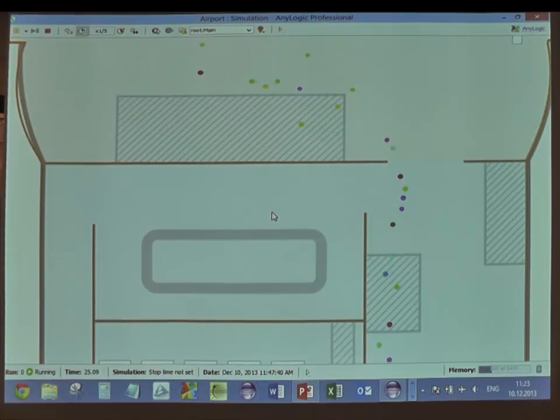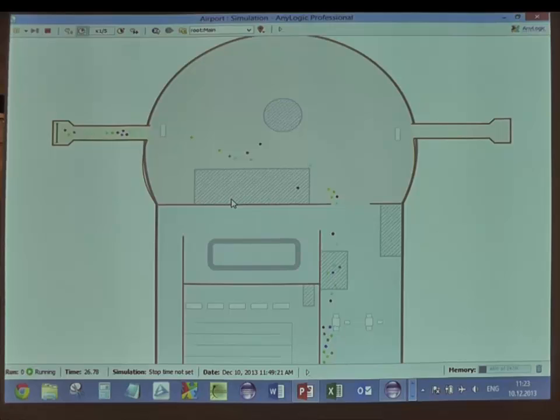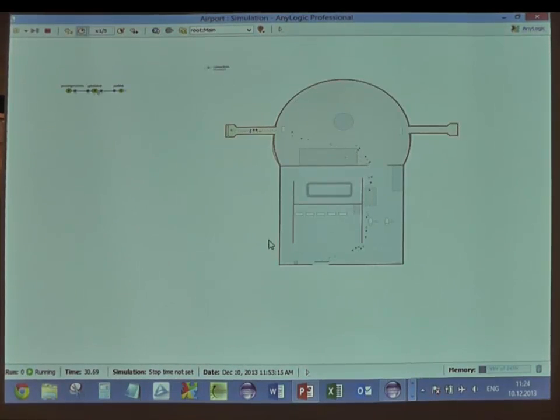And you get this because you're using not the process library, but the pedestrian library, which is just another part of AnyLogic. When would you use the pedestrian library? First, when you expect some pedestrian congestions, right? Second, when you want a nicer animation of the process which takes place.